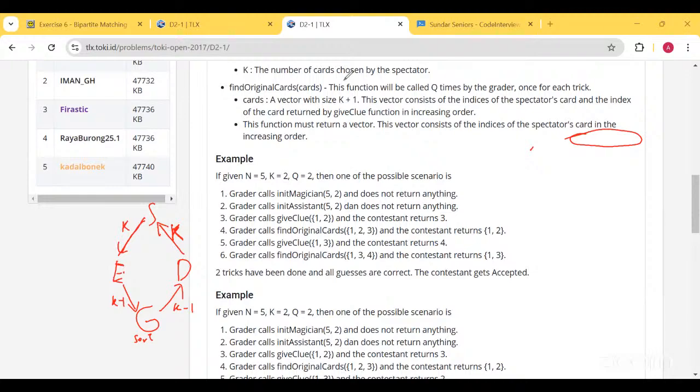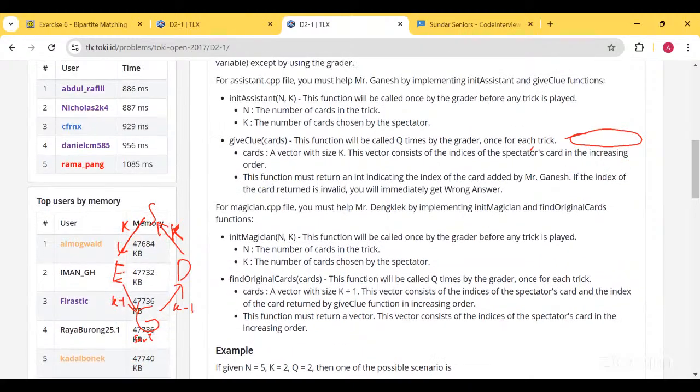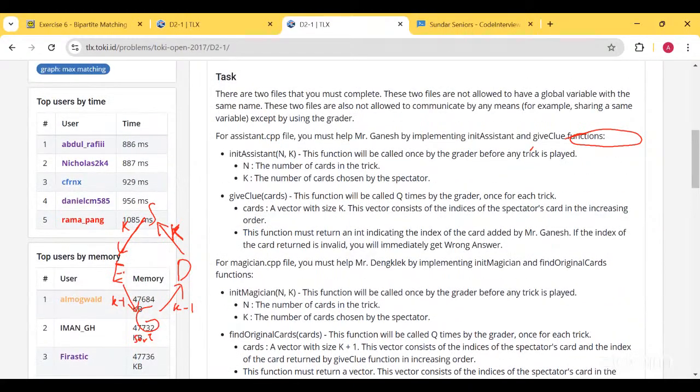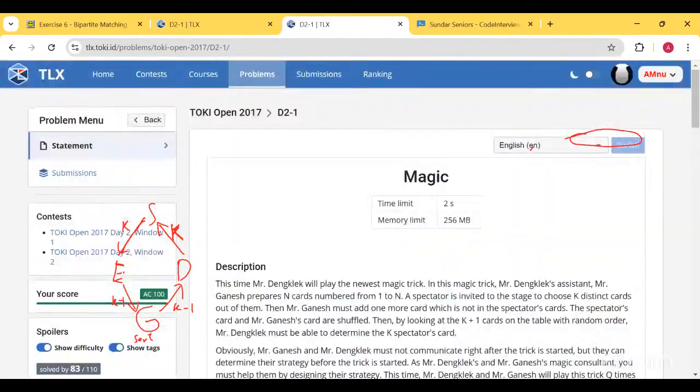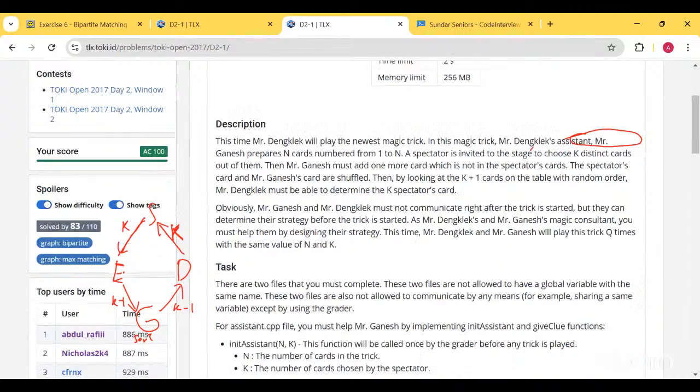Wait, k plus 1? K plus 1. Okay, yes. Not minus 1, so plus 1. Okay, add 1 more.